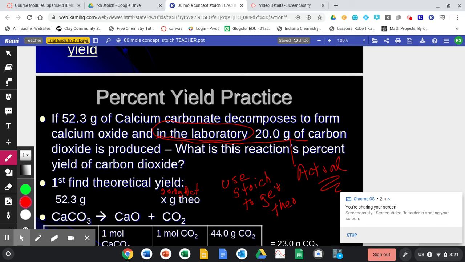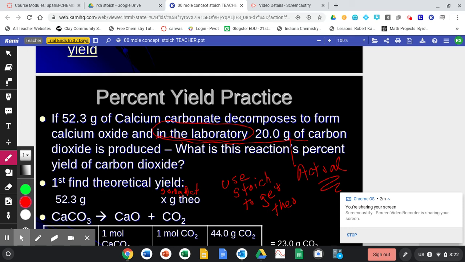Notice it is also always a product. In the limiting reactant problems, the two numbers given to you were reactants. This one, one of the numbers given to you is a product. That means it cannot be a limiting reactant problem because, again, one of the values is a product.